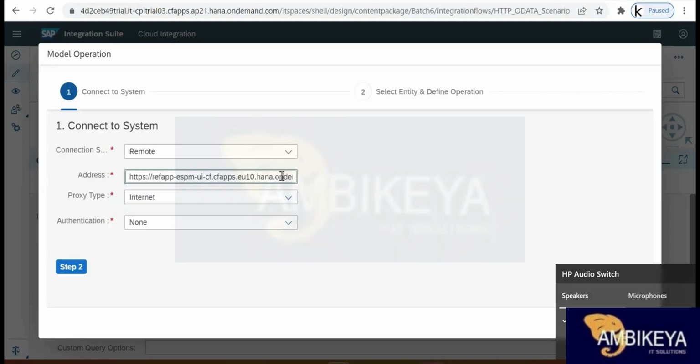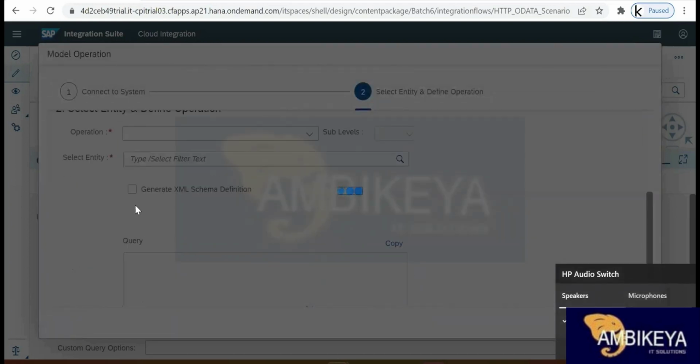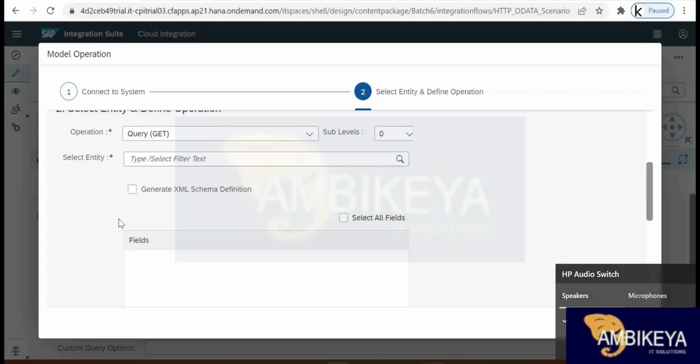Okay, now I'll go back and change it to SVC. Now if you click on step 2, it means all the URLs are checked and the authentication is done. Here there is no authentication, that's okay. It's done, and now CPI has looked into the target system.